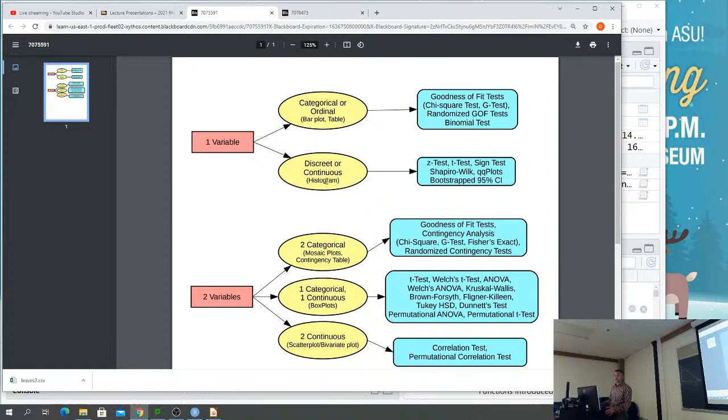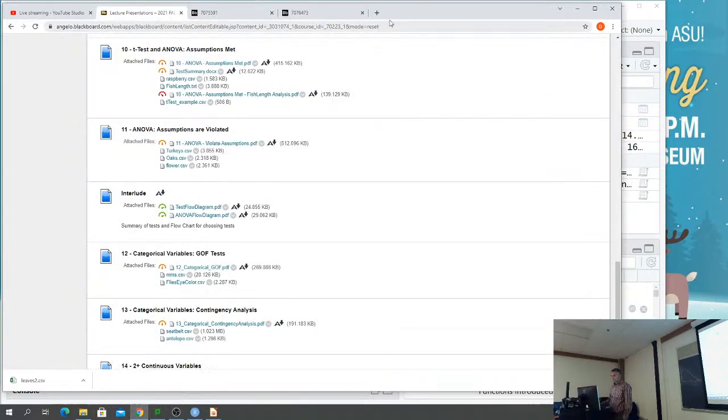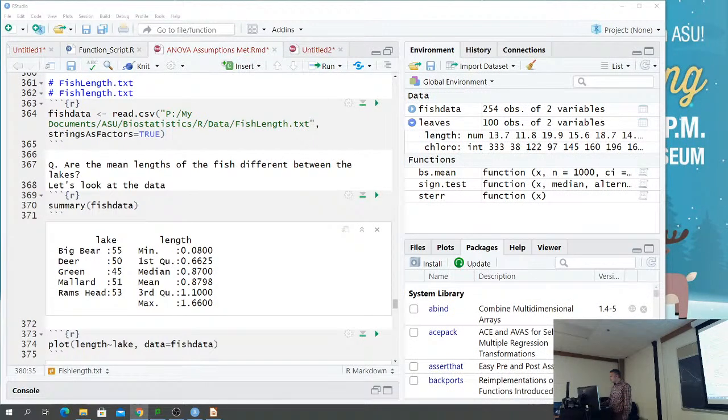And that's why I also put display. What display should we produce? What test? Which of these tests have one-sided and two-sided tests? Which of them don't? Like ANOVA, one-sided, two-sided doesn't really apply. Same thing with Brown-Forsythe, Fligner-Killeen. Two-tailed, one-tailed doesn't really apply. But if we have a two sample t-test or a one sample t-test, we could say, is one larger than the other? And that sets up our one-tailed test. All right, so that was under a lecture, so you can check those flowcharts out.